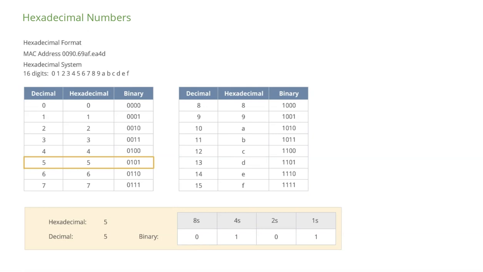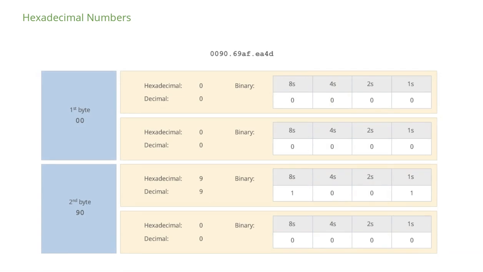Looking at the 4-bit binary equivalent of 5, notice that we're doing the same power of 2's math as we did when we converted a binary number into a decimal number. This time, however, we're using only 4 bits instead of 8. To represent 5 in binary, the 4's place and the 1's place are turned on. Looking at decimal number 10, you can see that the hexadecimal symbol A and the decimal value of 10 are not the same. In the 4-bit binary equivalent, the 8's place and the 2's place are turned on and add up to 10.